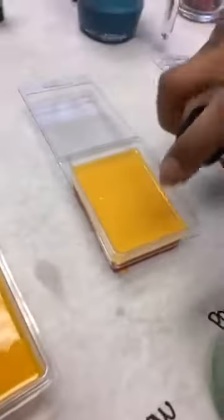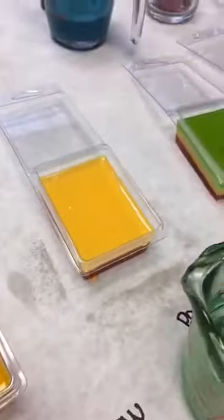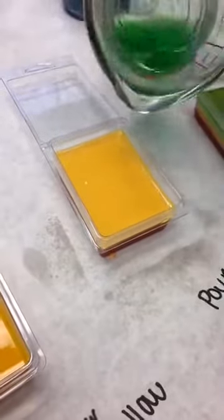And there's the green soap. That looks really pretty. Good job. And then we're going to pour the green on top of our hardened layer. We're going to spray the alcohol first. Make sure you spray, that way it doesn't separate.